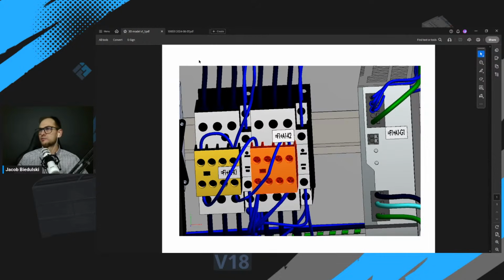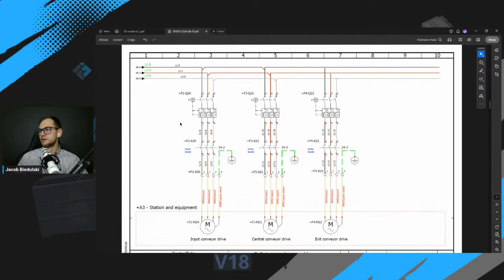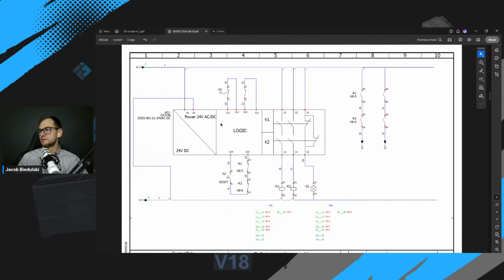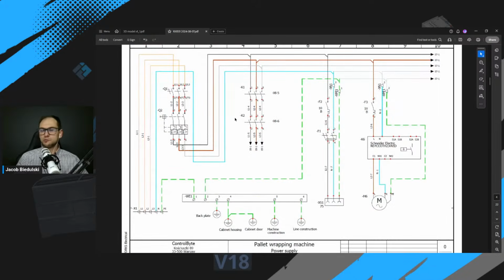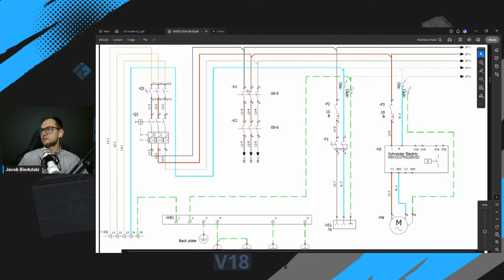Now let's go back to our electrical wiring diagram. We finished our analysis on K1 and K2 contactors. So those are the main contactors.